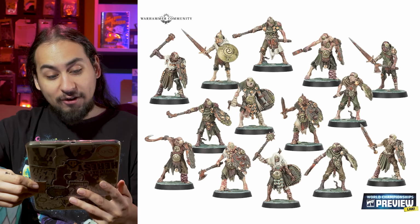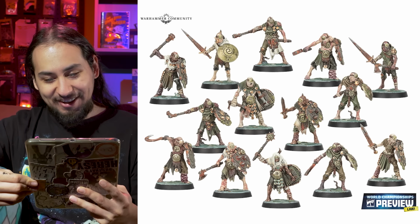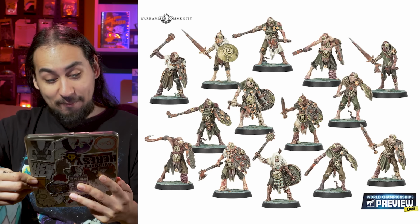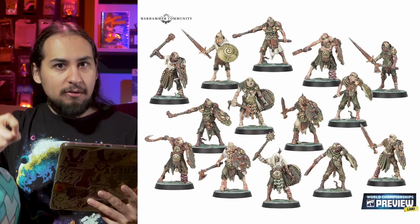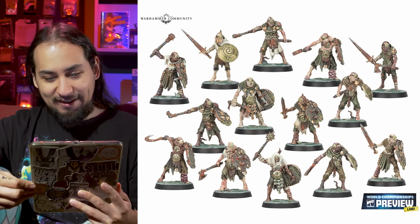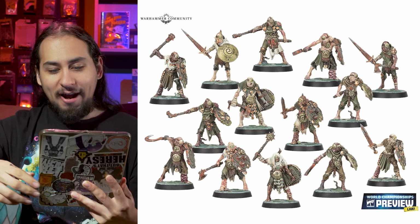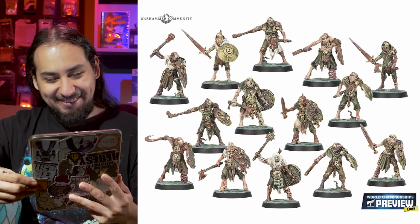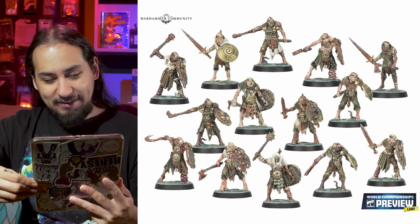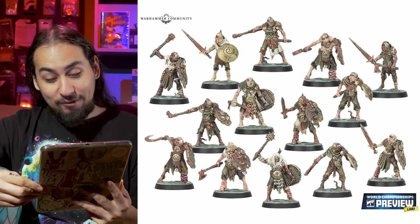Now we got Pox Wretches, which are little zombie dudes. And they're very zombie dude, but they got a little something going on. They got these swirlies that we've seen all over the place on the bad guys, but then they also have a Naruto headband pulled down over their eyes. And it's kind of funny that they're blind. Like maybe their eyes just fall out because of Nurgle, but then they don't end up needing those eyes.